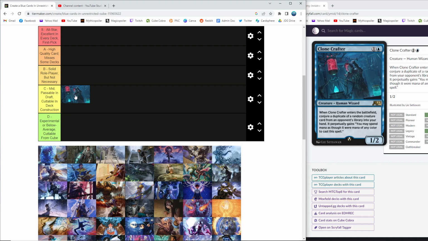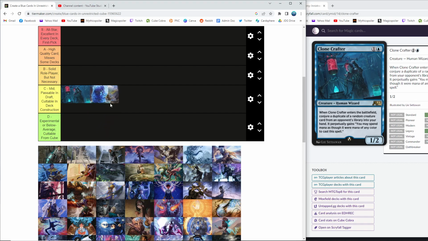On power level, it's like A, because it just does very powerful things, especially if you can blink it. But I'm going to put it in C just to kind of hedge my bets a little bit as far as us wanting to get this card out of the cube, but it kind of being a workhorse for us right now. And I am sad to say, as much as I love Thing in the Ice, I'm going to put this in C as well.